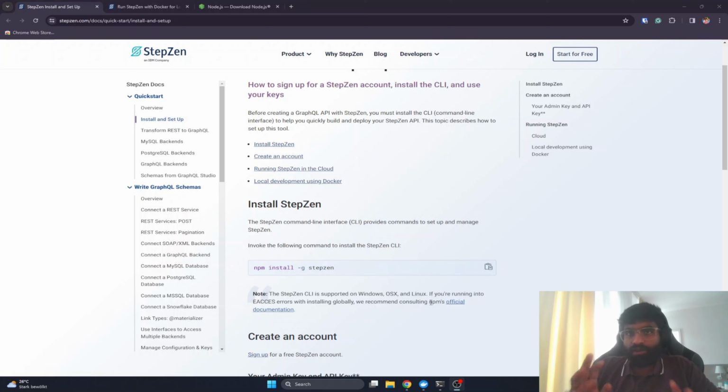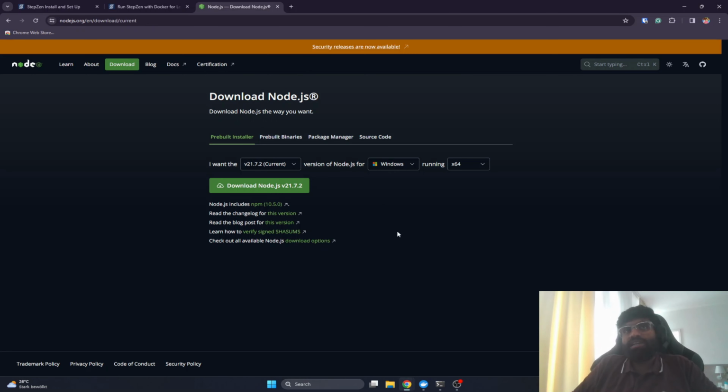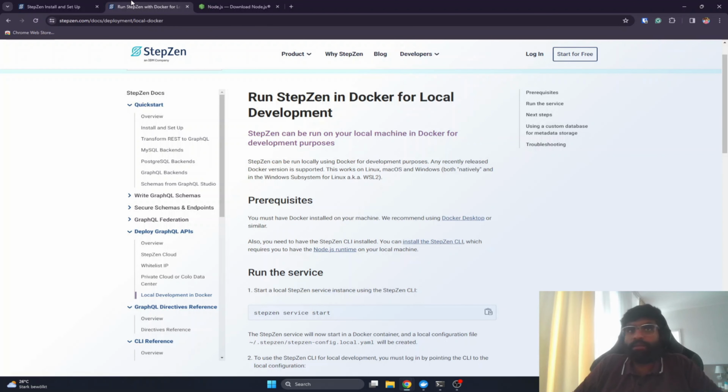But in this video, we are not going to really talk about what Docker is. For this implementation, we need Docker, and to run this npm command, we also need Node. Node is basically a JavaScript engine that translates the JavaScript code into functional code which the system can understand to do the particular task. With Node you get a package manager, which is npm.